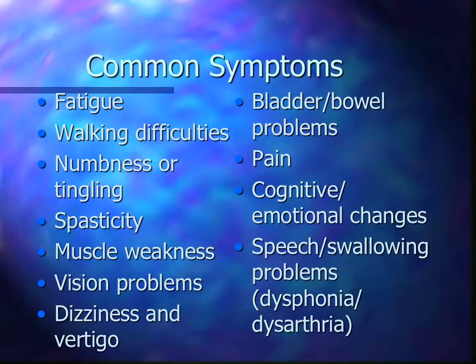Common symptoms overall for multiple sclerosis are fatigue, which is the most common, and we deal with a lot of it as an SLP. You'll see how fatigue can affect speech and swallowing. They have walking difficulties, spasticity, and muscle weakness, which is also a part of our scope of practice. Some may have cognitive and emotional changes due to brain fog, since they're so tired, and a lot of medications can make it hard to think clearly. And speech and swallowing problems, a lot of dysarthria and dysphonia, as we will talk about later on.